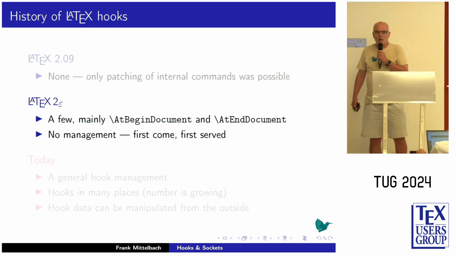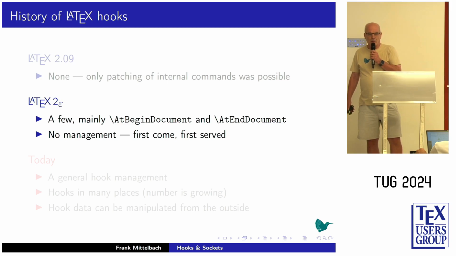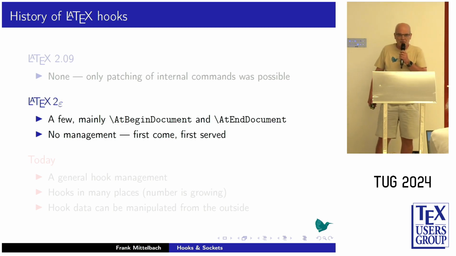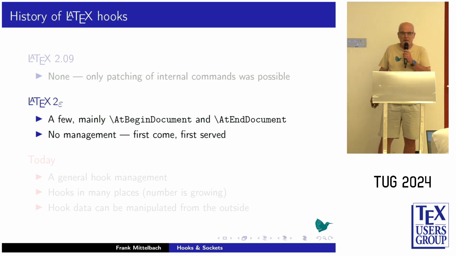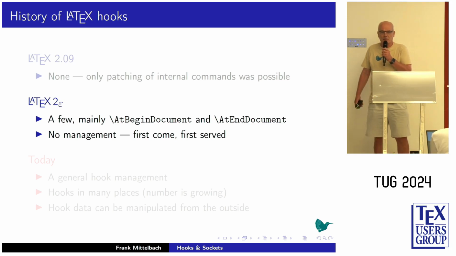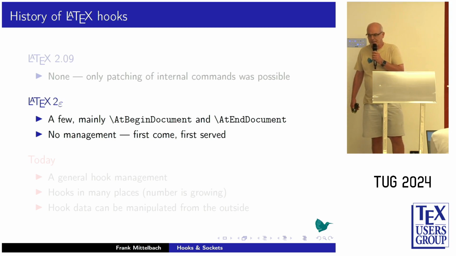And there was no management. So whenever a package says add to begin document, it was added to this hook, and it became one after the other. And depending on the order you put something on the hook, it was the order that was finally executed when the hook was actually being used in some way.